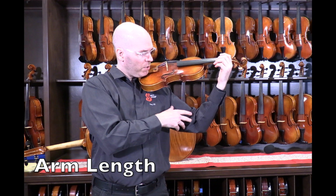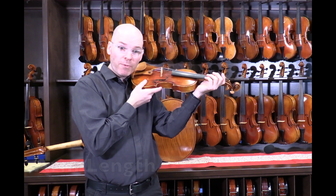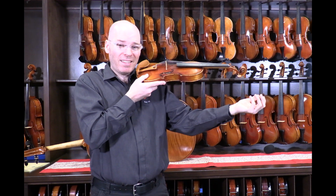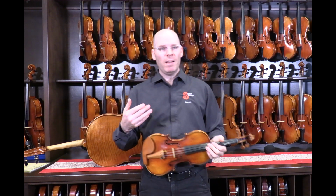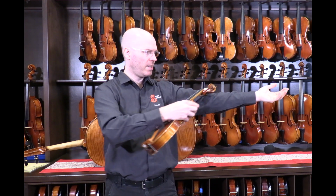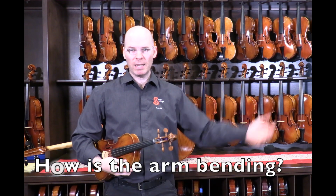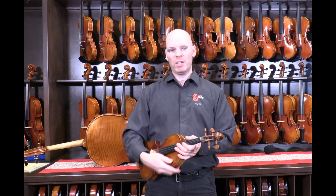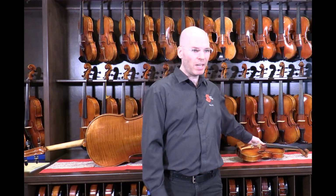the upper arm. So some children might have a really long forearm, but then they have a really tiny upper arm, and that's going to affect how they're reaching out to get to the violin. So once again, people might check to see how long your arm is, but that doesn't really check to see how the arm is actually bending. And that's why it's so important to have a professional look, because we want to make sure that you're not potentially causing any kind of damage.